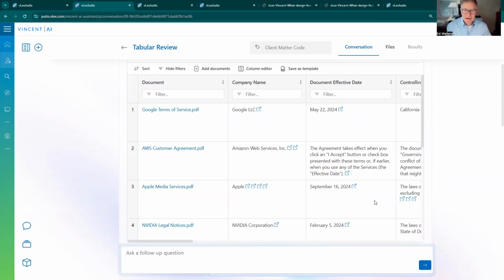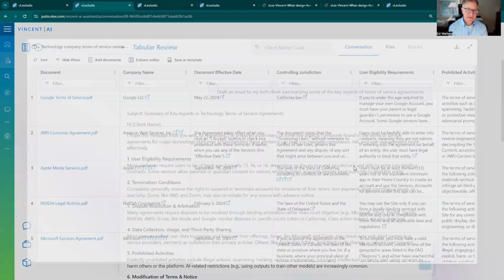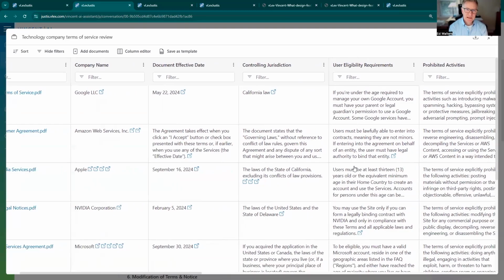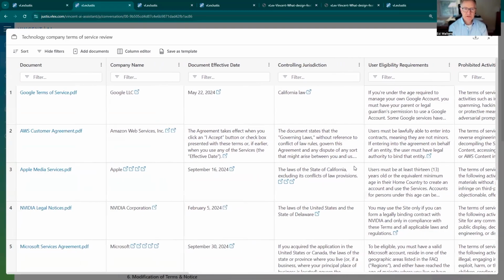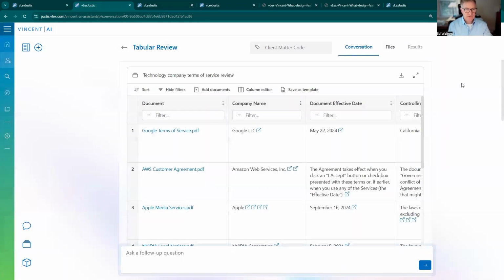Alex, if I could just add here, I want to point out these cross-references here are very reflective of vLex and Vincent's approach to legal AI. One of the biggest problems you see with legal AI is hallucinations or things that are made up, which is why Vincent really endeavors to ground its analysis in primary sources or the documents that you're using. And this transparency is essential for legal work. I think it should be a requirement.